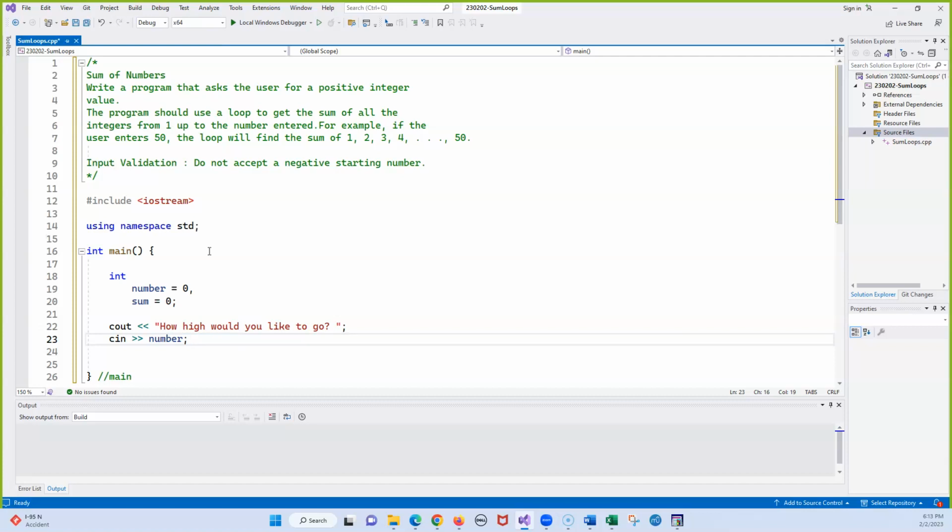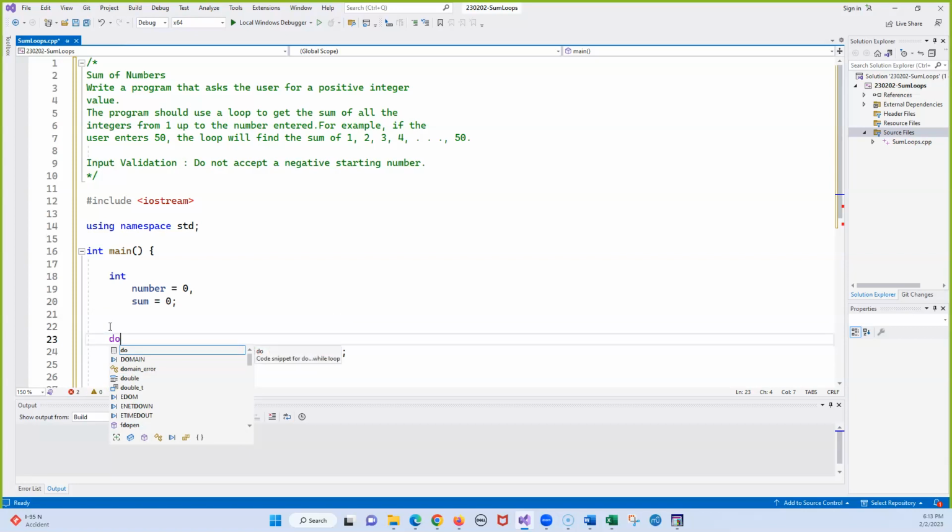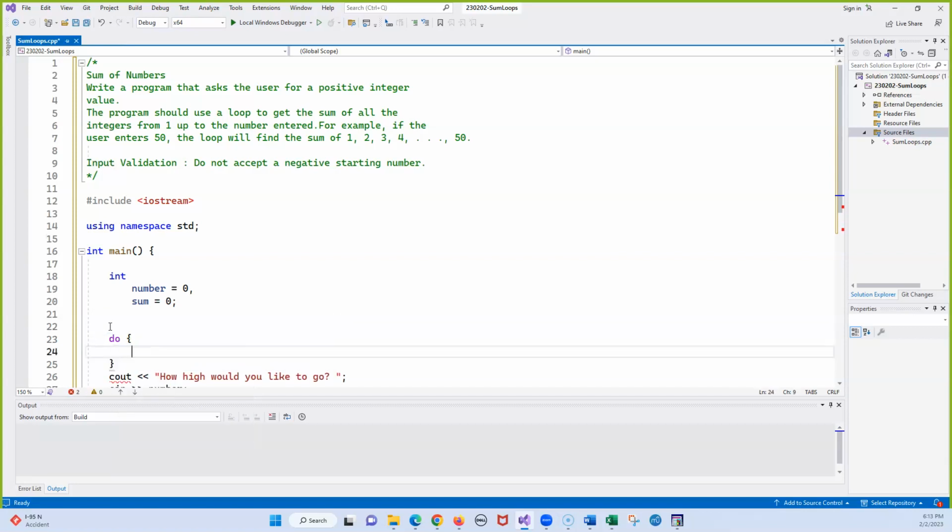My favorite way of doing that is with a do loop. So I'm going to start off with a simple do and a while. And then we need to fill in the blanks.